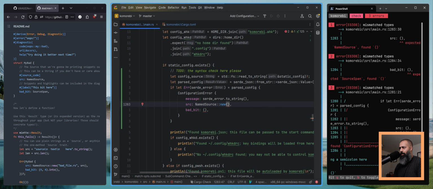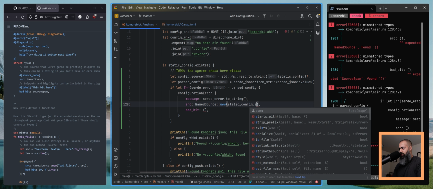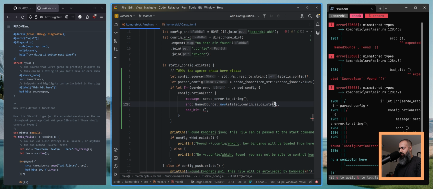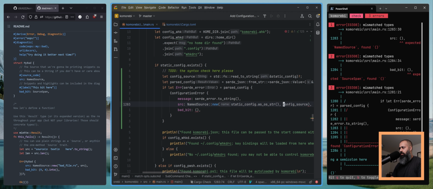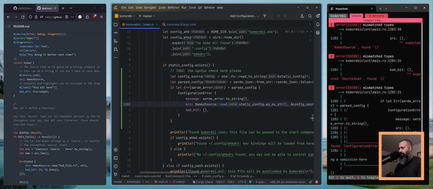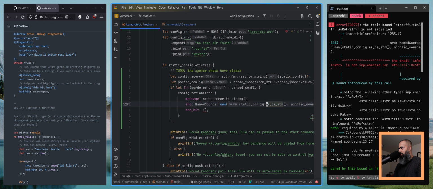So I guess this can be static config dot str as os str as. That's probably not going to work, but anyway. And then we can give the config source. Is that okay? I don't think as os str can be.